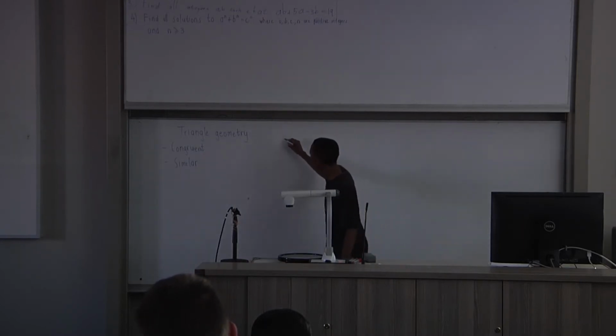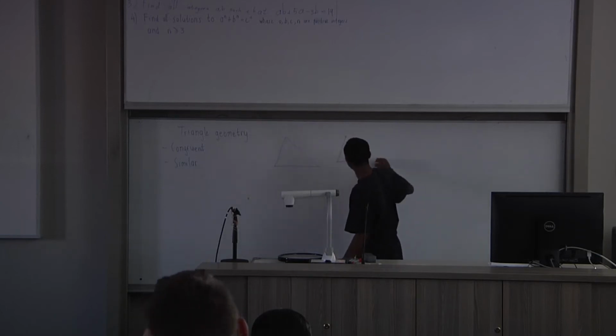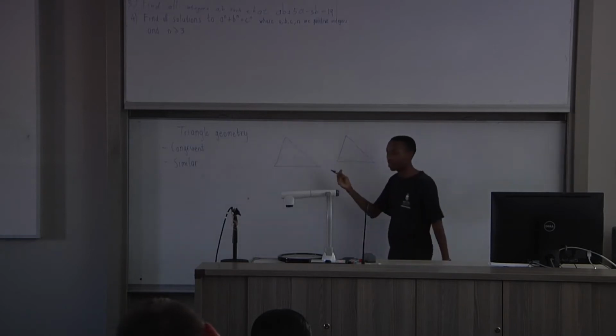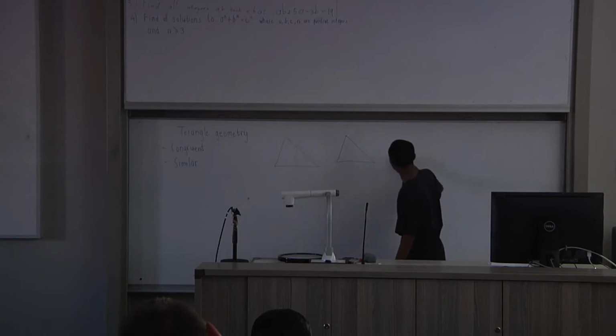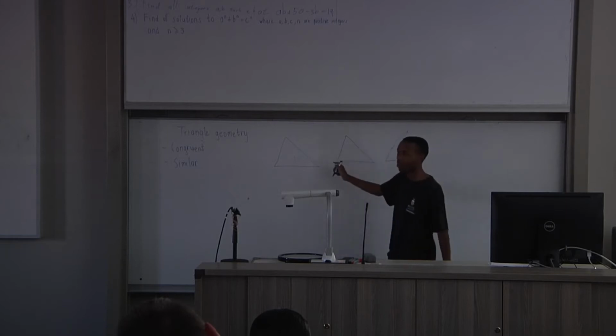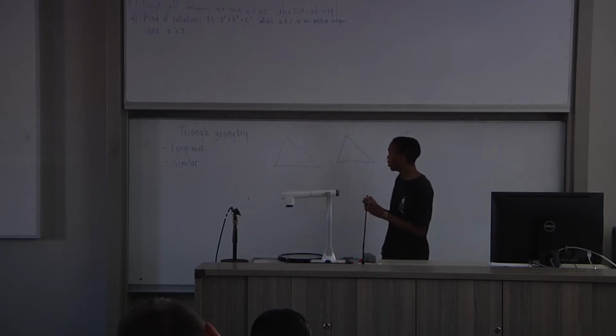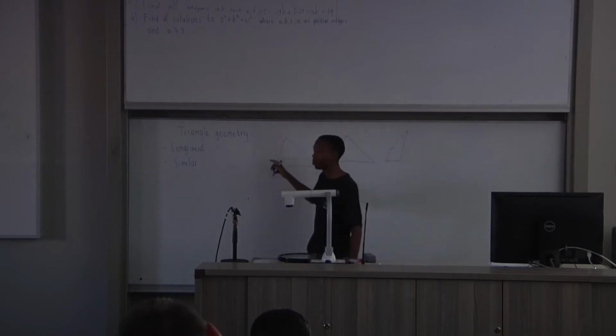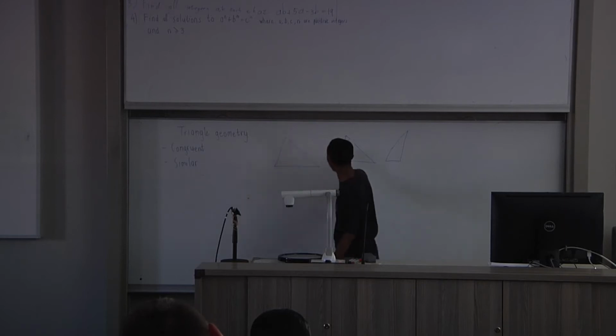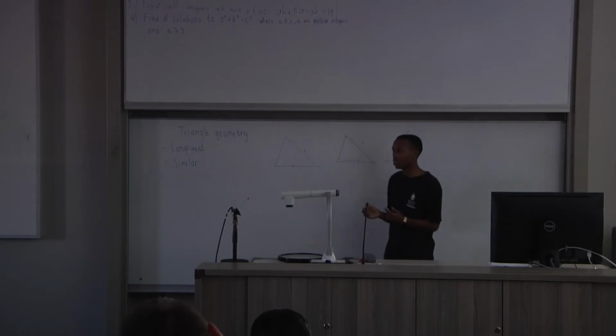So if we have roughly this triangle and maybe that, they look the same, they're identical to each other, so they're congruent. And say we have another one where it looks like this, then that's probably not congruent to that. But there's a better definition for it: triangles are congruent if all their sides are equal. So if this side is equal to that, that's equal to that, and this side is equal to that side, then it's easy to see that they're the exact same triangle.